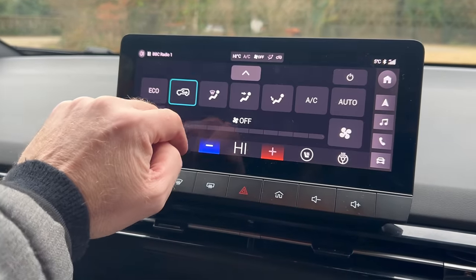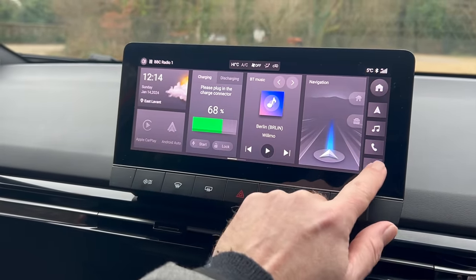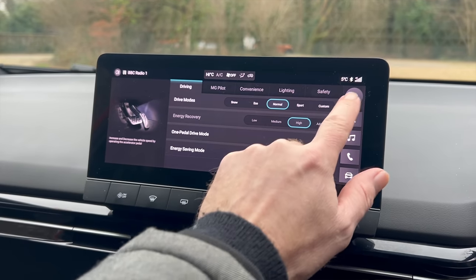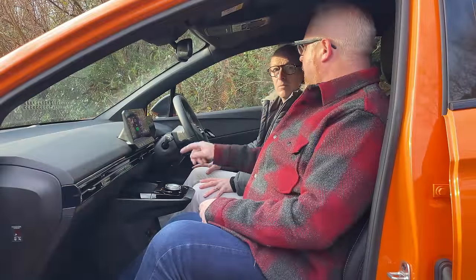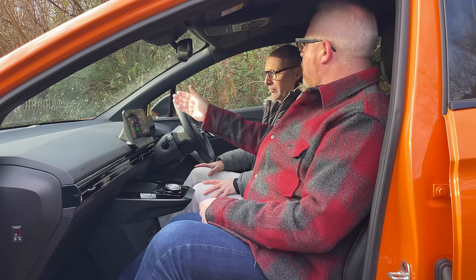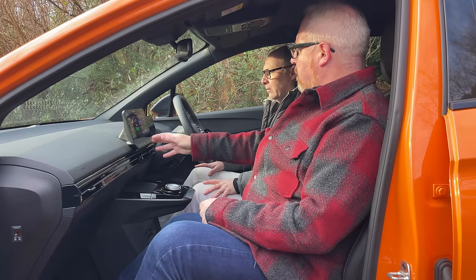Once you've got used to it and you know what you're doing, it's adequate, but it's still not very intuitive. Rod and I were just saying in the Megane, you've got the physical heater controls that are there all the time. So it's really quick, you can get in and pump up the temperature. You can assign favourites on these steering wheel buttons, which I found out, which is quite good. So if you want your heating there, but again, it's still a two-step process, isn't it? It is. Press the button, then go on to it, rather than just an actual button.